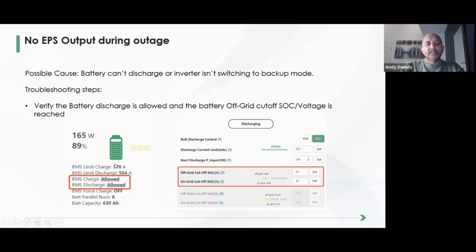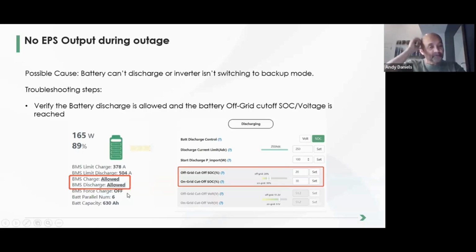In this particular example, the BMS charge limit is 378 amps. So invariably there might be 3 100 amp hour batteries there, or it could be one 300 amp hour battery, like the PowerGen Max, which is a 16 kilowatt hour battery, but we use 315 amp hour cells in them, right? And then the discharge limit here will tell you what your battery pack is capable of discharging at any given time. This tells you that the BMS is saying that I'm open to being charged, or I'm open to being discharged.